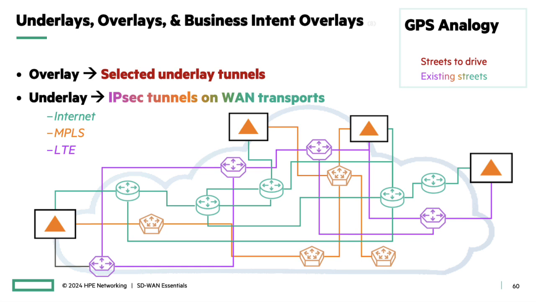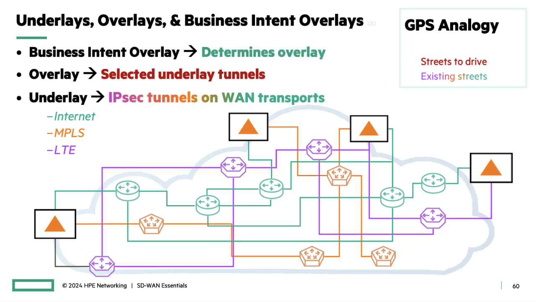So depending upon the intent of your drive, you'd have to go in and check or uncheck all of these different settings. If the GPS had the ability to configure different profile settings depending upon why or where I'm driving, that would be like the business intent overlay. It's what determines the highlighted path you need to drive. In our analogy, a bio is like a GPS profile, a collection of settings.